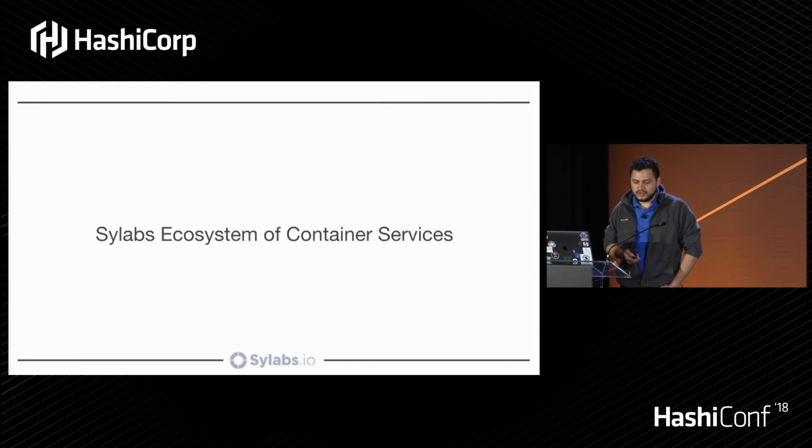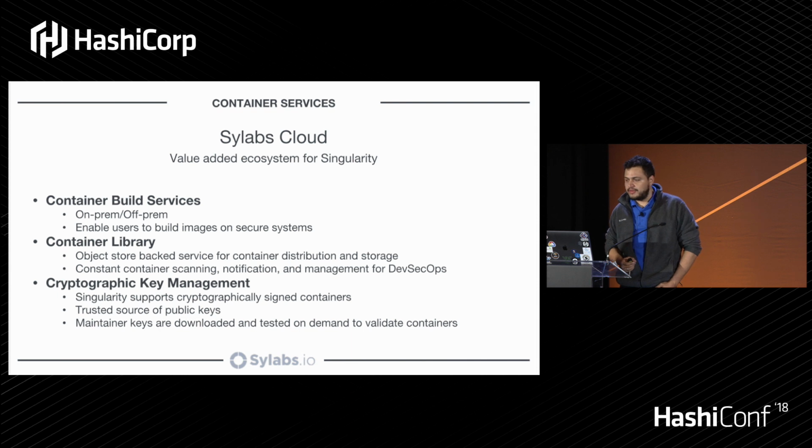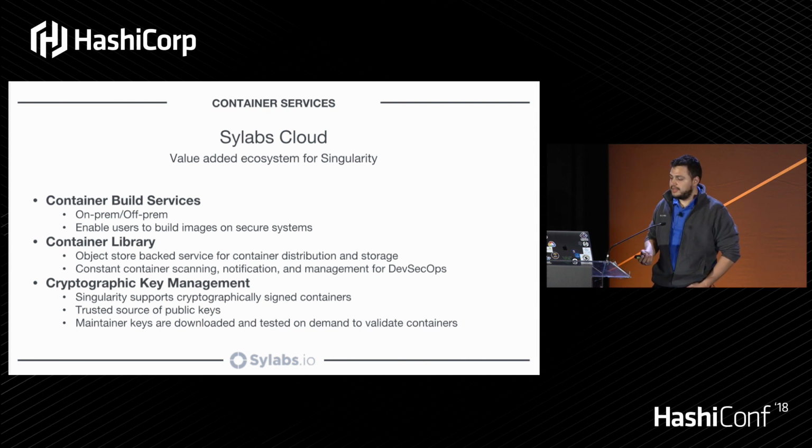We are also proposing an ecosystem for container services that are suited for big workloads and non-microservices. With the 3.0 release, we are presenting users a container services platform for cloud solutions. We are giving users a way to do CI/CD workflows by using the remote builder and the container library to define a workflow and then run it in their host in a very secure way. These are our 3 cloud services right now. You can store in Sylabs' cloud the PGP keys with which you sign your images, and then you can pull that key in a different host and verify that image. As I told you, we have a build service to help users build images in a container library.